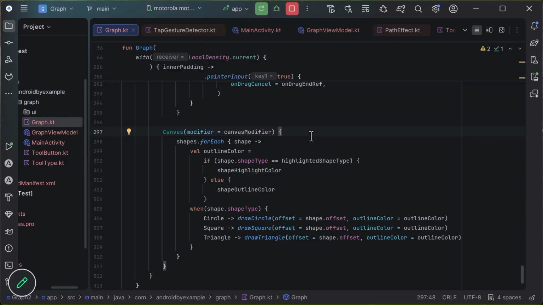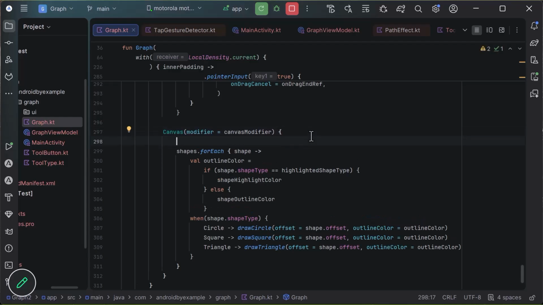It's not fun. So what we're going to do is we're just going to take advantage of the painter's algorithm. We're going to paint the lines first centered on the shape. So the line is going to start at the center of the start shape, and it's going to end at the center of the end shape. If we do that and then paint the shape on top, it's going to look like the line was going toward the center of the shape, but stops at the edge of the shape. So it's going to look really nice and clean, and we don't have to do any calculation on it. So, consider which order you want to draw things in. It makes your life a lot easier.